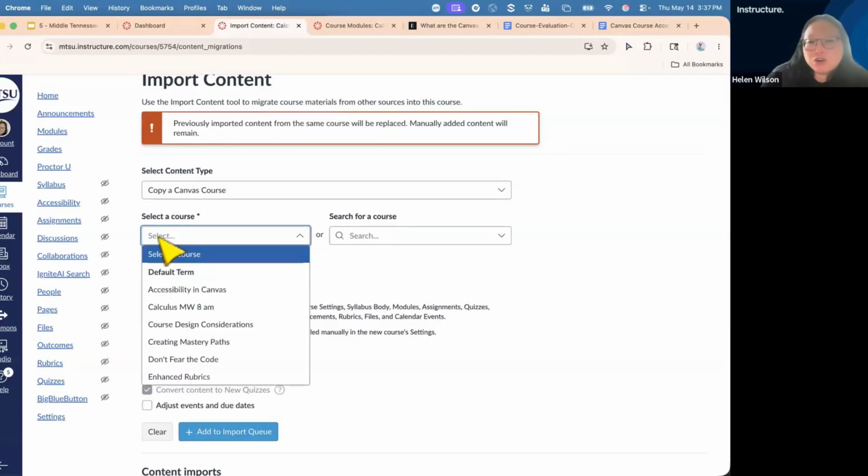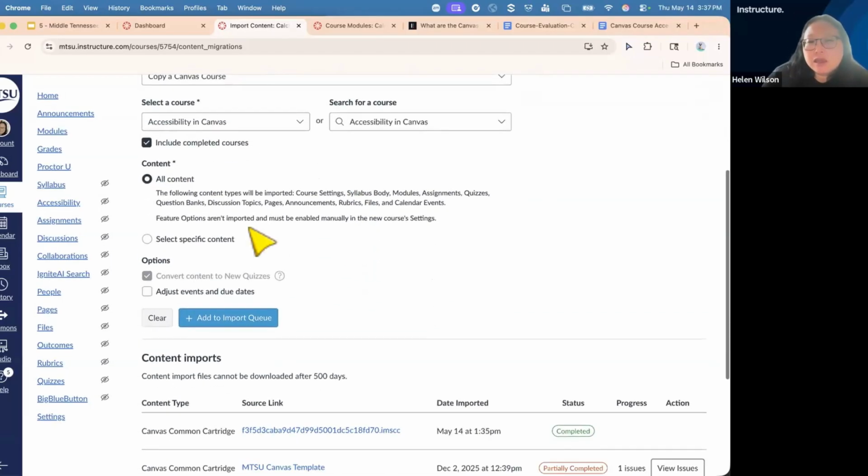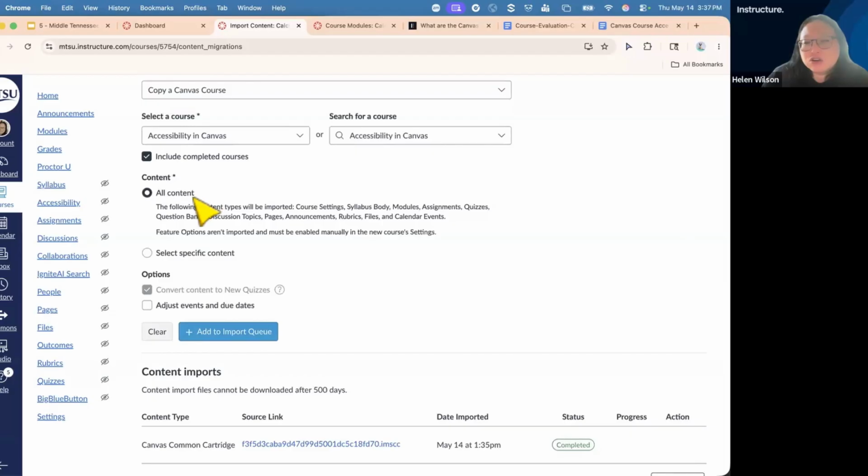Now, in the dropdown, you're going to pick that other course that has the content you want. If you are looking for a course from the past, you want to make sure this checkbox is on. And now you want to consider, do you want to pull in everything? And everything means everything, or to select specific things.